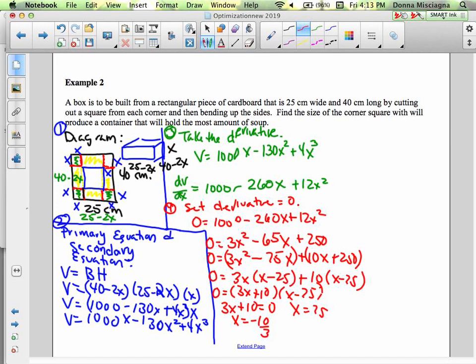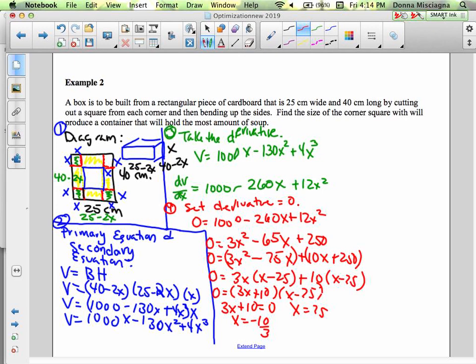I'm just double checking and making sure the signs are correct. Now, 25 isn't possible, but x could be maybe 20. So if we think about our feasible domain, this is what I'm cutting out. Why is that negative? Neither one of these looks too good.